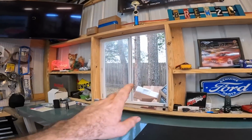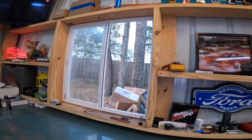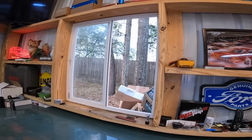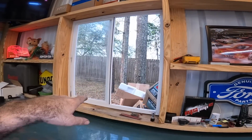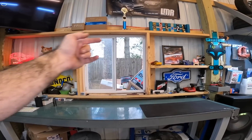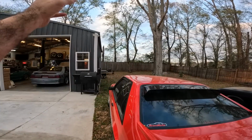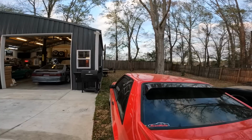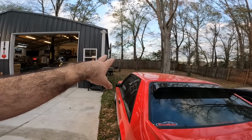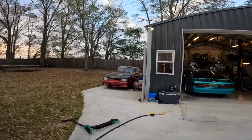Also, which this is going to seem backwards, but there's a series of trees right here in the back of the shop. There's like 4 or 5 trees right over here. At some point, maybe this year or next year, we'll get these things cut down, ground down, and then we're going to extend the shop about another 15 feet back that way. And then I think we're going to do a lean-to on this side with a 10-foot pad over here, just to basically store a car or whatever we need to over here. And on this side, we're still waiting to do the lean-to as well over here.